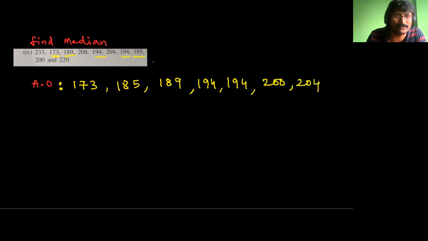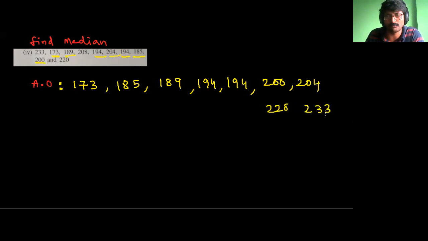Some teachers will say, okay, no need to write the formula. That's up to them. Fine, that's up to you. Then 220 and 233. Okay, what is this? 200 and oh, 220. I wanted to say 220. One second, I'll just erase this part. And then after 220, what the next part is, 233.